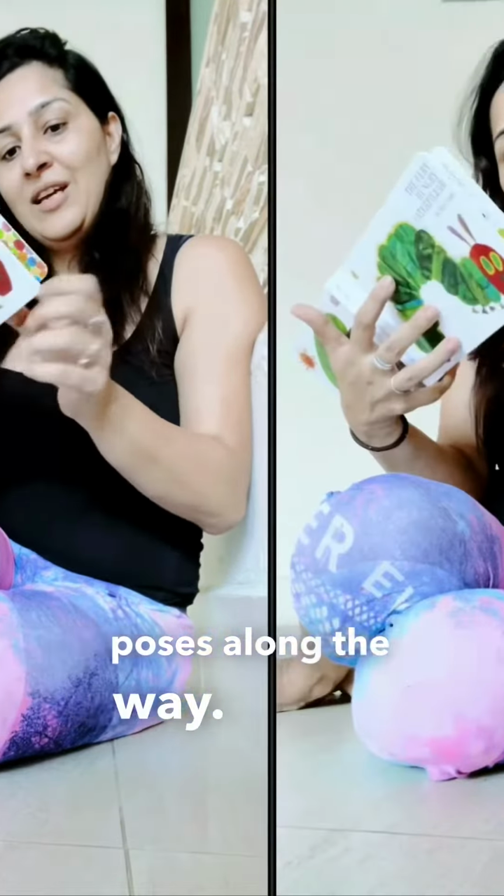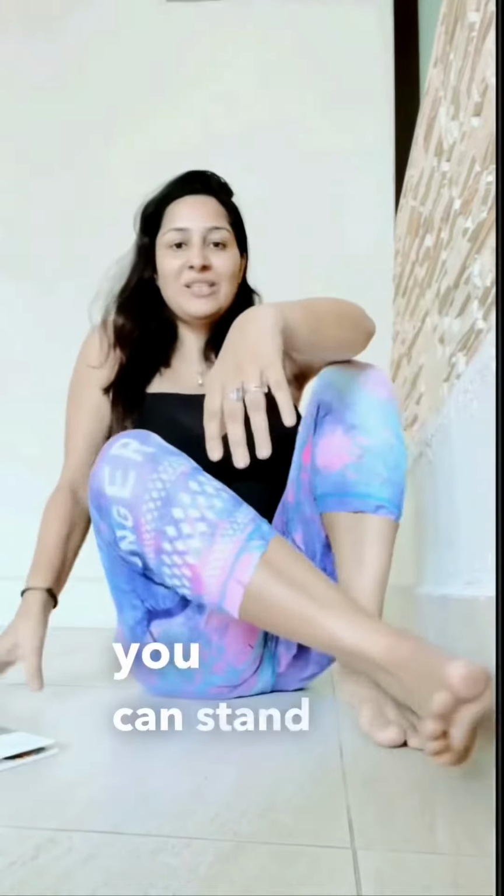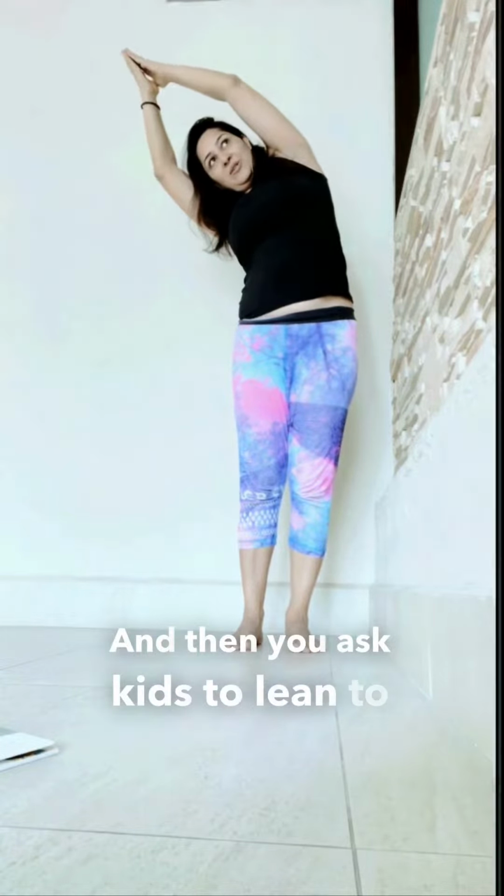Another way of doing it is that you read the story, okay, and then you do yoga poses along the way. So for example, in the light of the moon, you can stand up, moon pose. And then you'll ask kids to lean to the right and to the left. So in the light of the moon, a little egg. How do we become an egg?